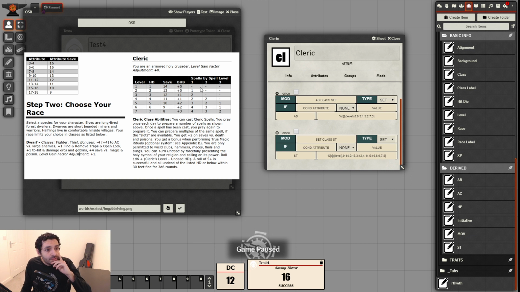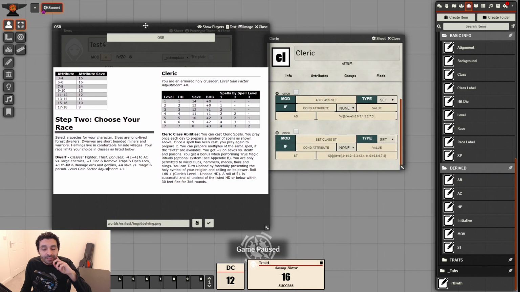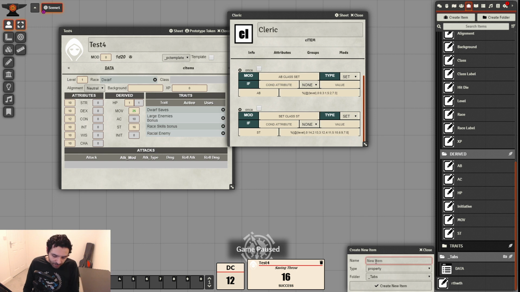What else? Oh, spells by spell level. Okay, this is interesting. We haven't prepared this, and we haven't prepared the inventory yet, but we're going to do that now. We're going to create 2 tabs. Already 30 minutes, okay. This is going to be the inventory tab.